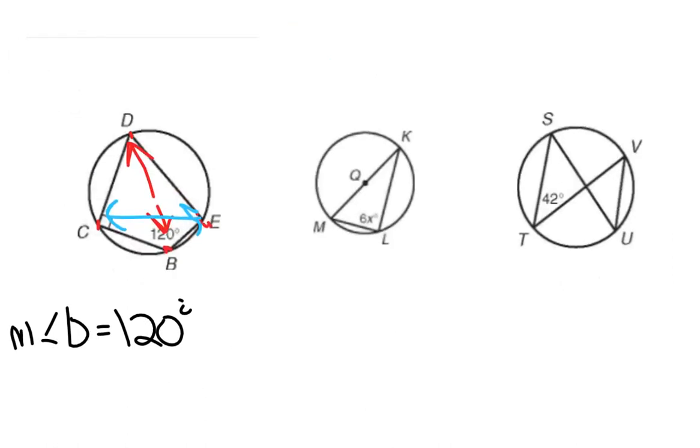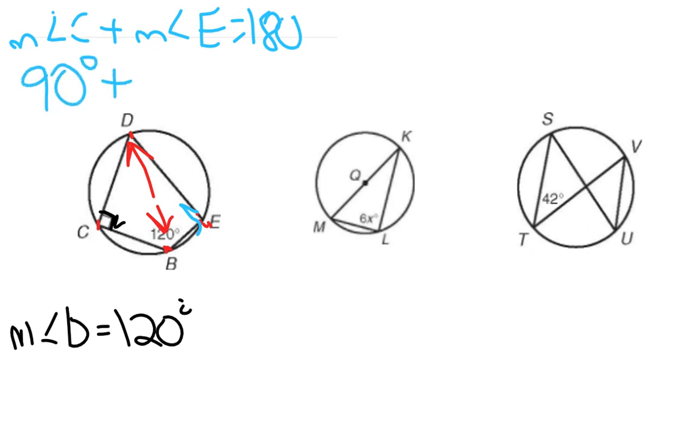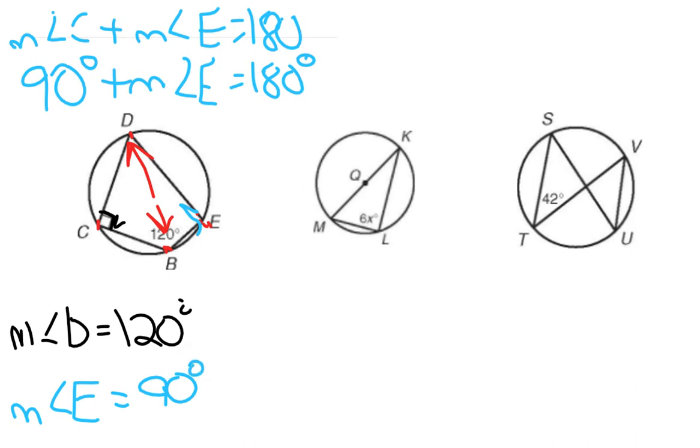There we go. So I can use this one now for the blue relationship and say that the measure of angle C plus the measure of angle E is supplementary as well. If I look here, angle C, hard to see because of that arrow, has a right angle in it. That means it's a 90-degree angle. Plus angle E, they've got to be 180 degrees. So I've got 90 plus the measure of angle E equals 180 degrees, which means my measure of angle E has got to be 90 degrees. So that's quadrilaterals inscribed in a circle. Inscribed means that all four vertices are on the circle.